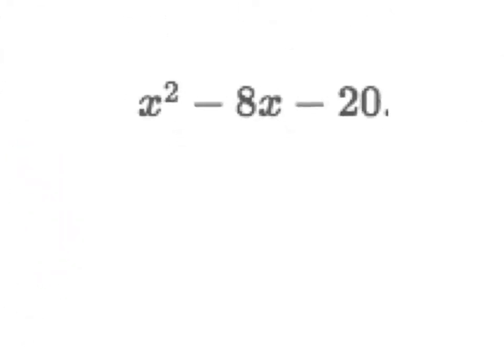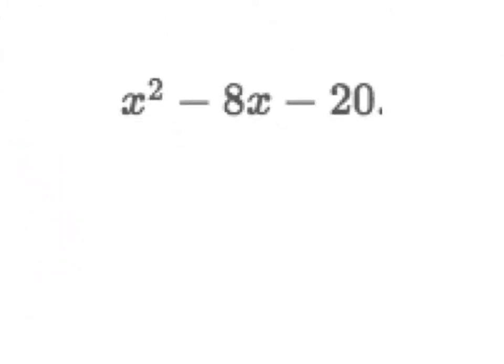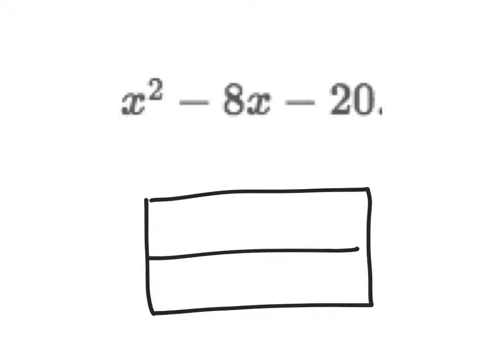Now, these do get a little trickier, just kind of thinking of the numbers. So let's draw my box. All right, let me put in my x squared term here and then negative 20 down here. Two numbers that multiply to x squared is just going to give me x and x. Okay, now here's the tricky part, is coming up with two numbers that are going to multiply to negative 20, all right, but add to negative 8.